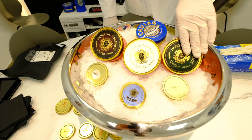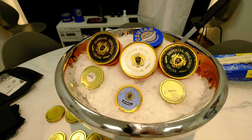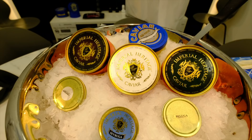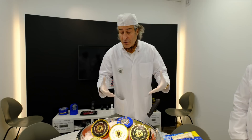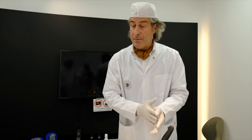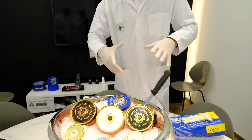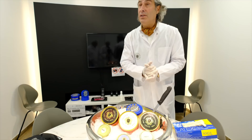The Transmontanus is the caviar you have right now. The Siberian is a traditional fish originally found in Lake Baikal near Irkutsk, Mongolia — a very large, cold lake. Osietra, or Guldenstetty, is the Russian sturgeon, also typical for Iran and Russia, but now farmed all over the world and certainly top quality here in Piemonte. The Transmontanus is originally the white sturgeon found in California — mostly in California's lakes — and now very successfully bred in Italy, in Lombardia.